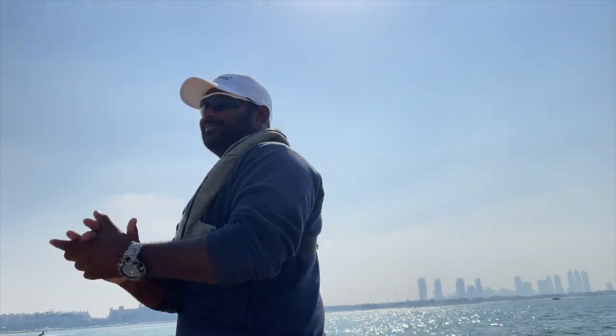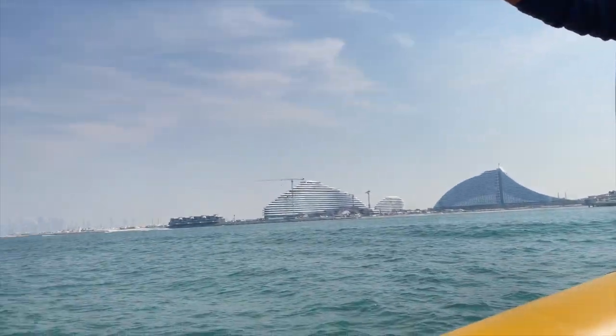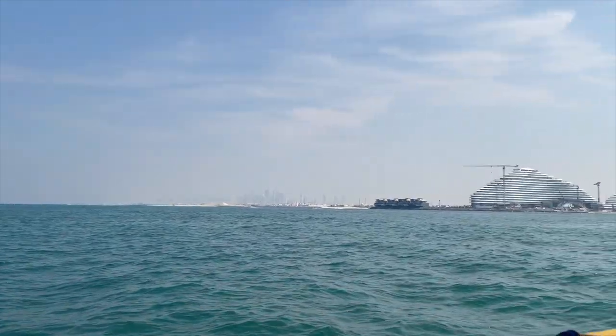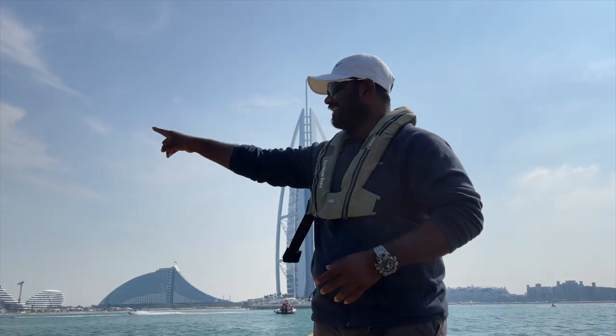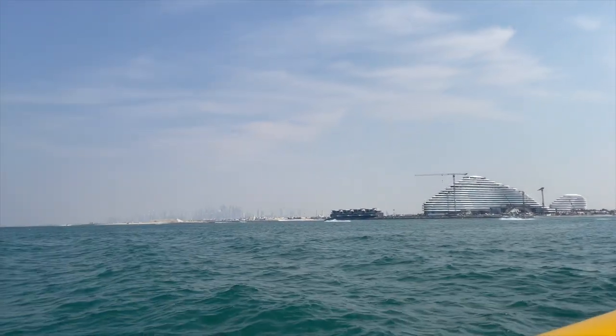Right, ma'am, sir? Now we talk about this area quickly. On your left side, far away, you can see something like an island. This is World Island. They copied the world map and built 300 islands over there. You can buy your own countries also. But all European countries, they already sold. I'm sorry. And that side you can see the Dubai downtown area with the Burj Khalifa also, the world's tallest tower.